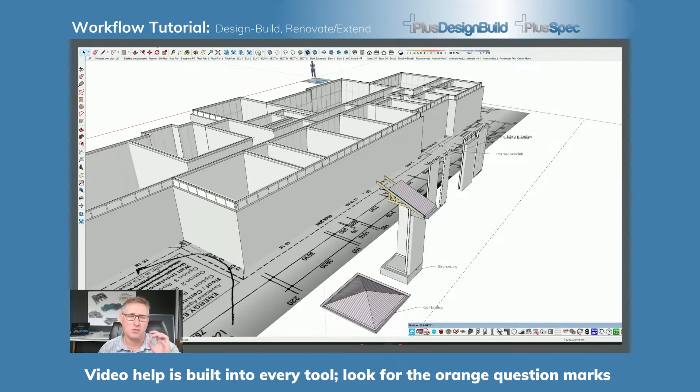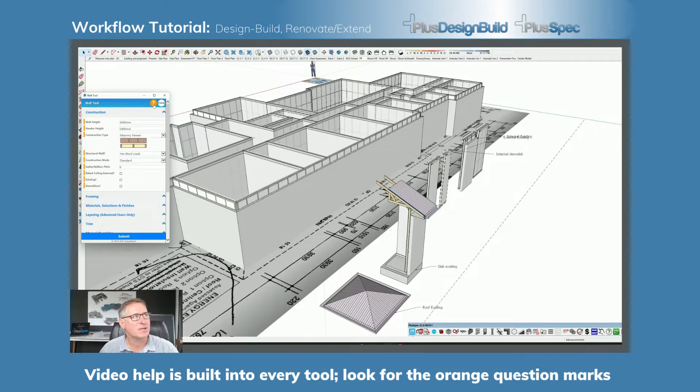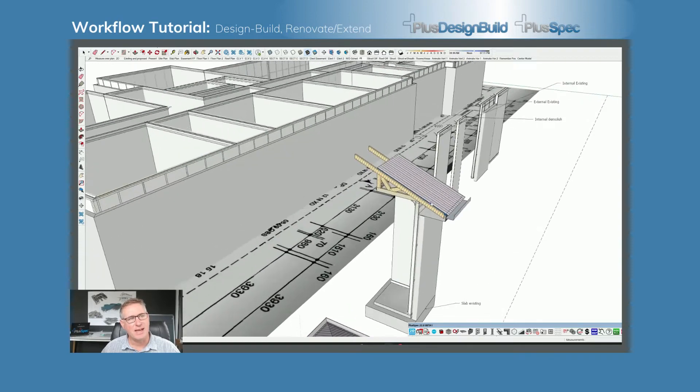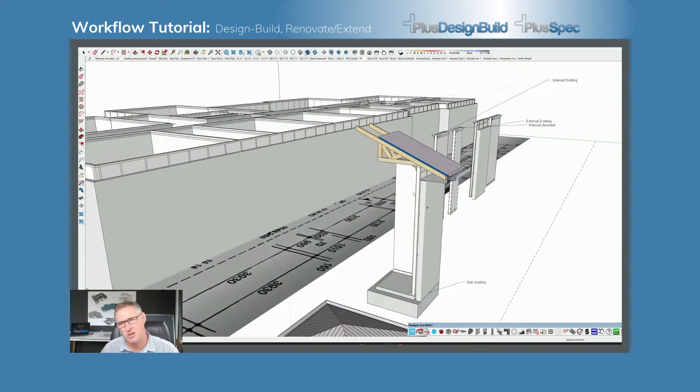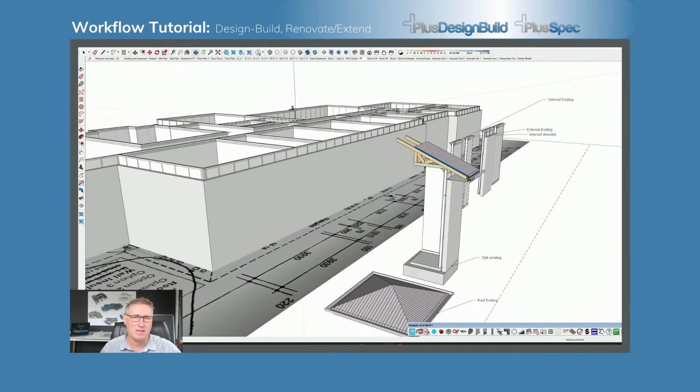Every tool has its own tutorial inside of it, guys, so look for the video tutorials at the top of every tool, which is essentially here — this one will take you directly to a video and show you how to use that tool. There's no point in me doing that today. This is my vignette and I would probably save this for next time because it's kind of a common construction method, so I would save that by creating its component — you've seen that in the last video.